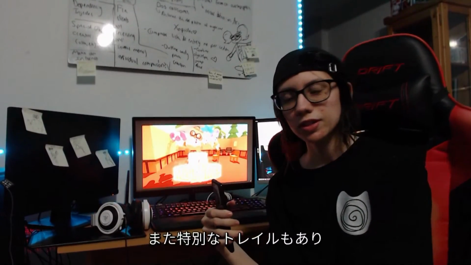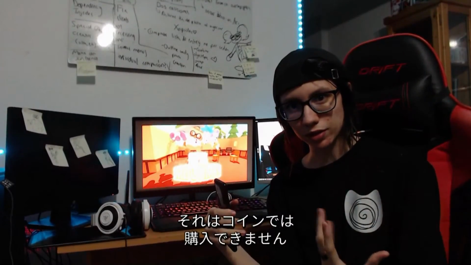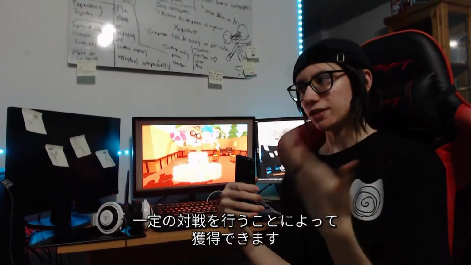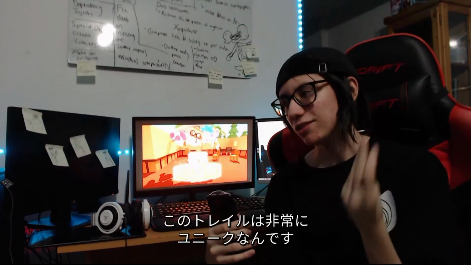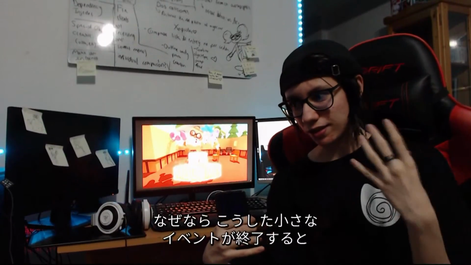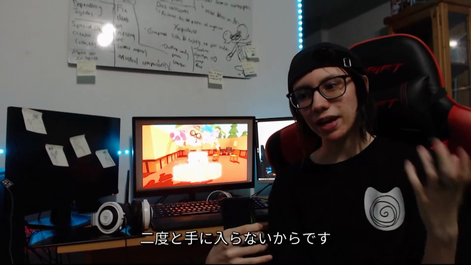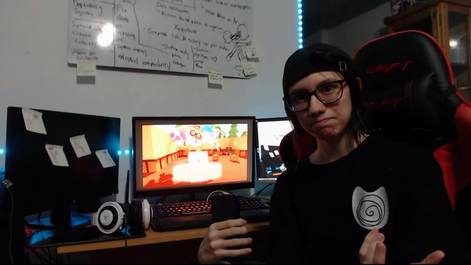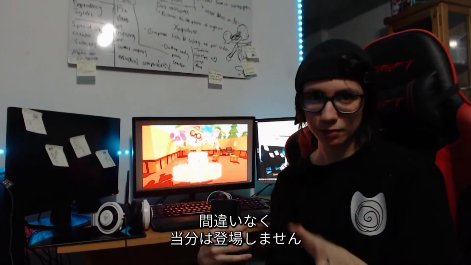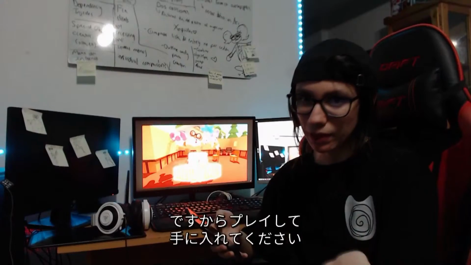There are also special trails that are not available to purchase with coins. You gain them by playing a certain amount of matches. These trails are very, very unique because once this little event ends, no one will be able to get them again. Well, maybe sometime very far in the future, but not anytime soon, that's for sure. And they can only be obtained by playing.